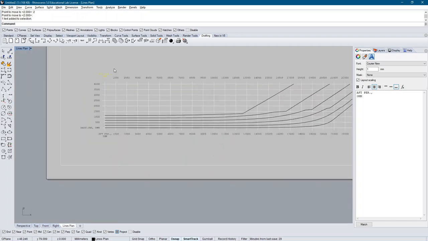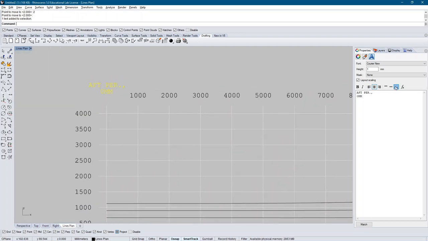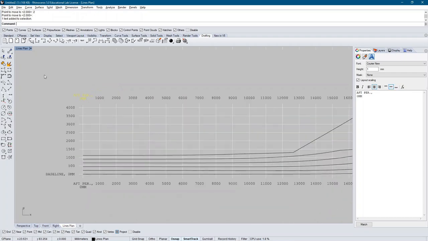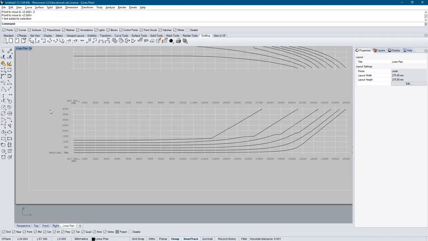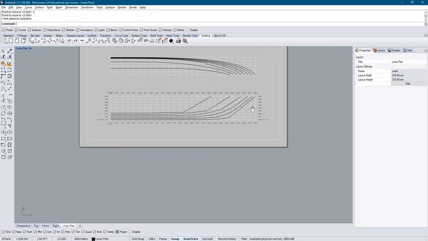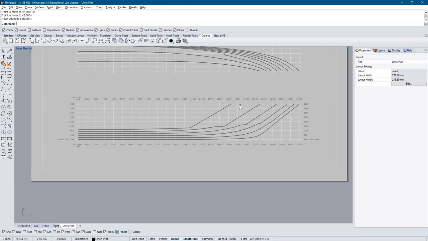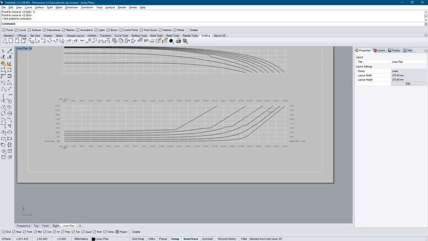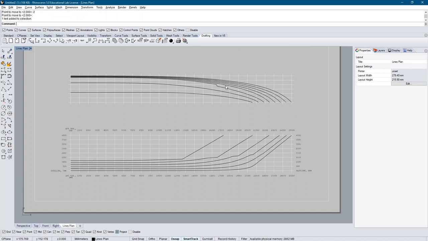Though I'm not entirely pleased with that either. That's fine. Yeah, I'll align it at the middle. So that looks to be appropriate. All right. So now we have our dimensions fully placed for our profile view. There are some details missing that I'll insert later. Those would be the design waterline and that forward perpendicular. I'm going to show you how to do that after I get the rest of my grid lines complete.